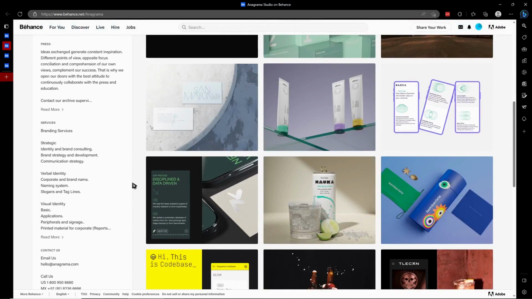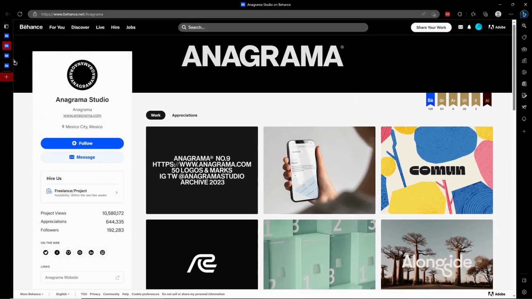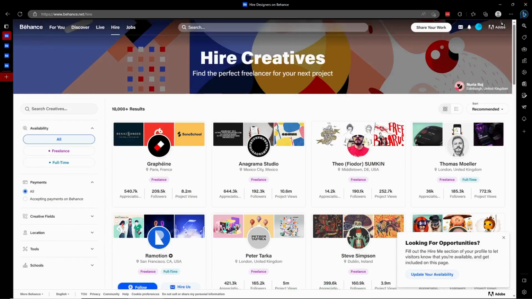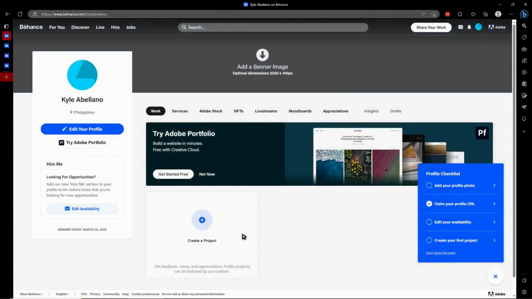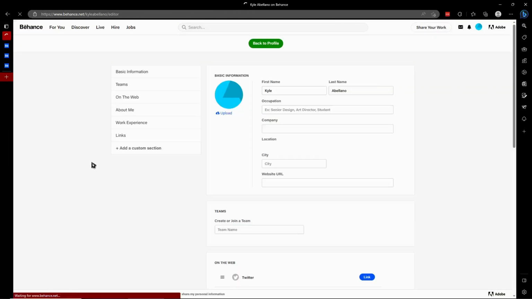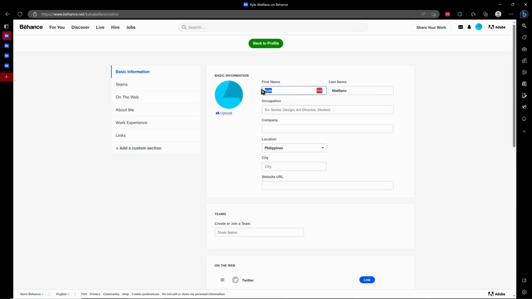So once you have chosen it, then go to your profile here, click here so that you can go here in your profile, and what you want to do is edit your profile right here. And in here you need to provide your first name, your last name, and occupation so that your viewers would know your occupation and the company you are looking for or working for, and your location, your city, and your website URL if you have one.